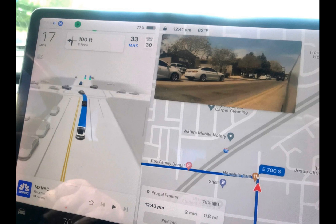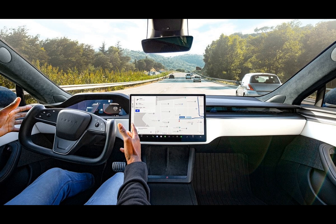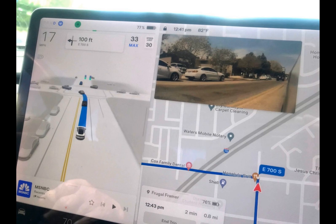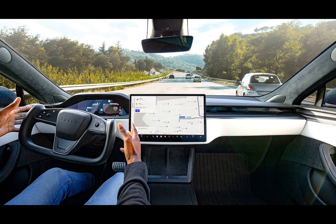As an analyst with extensive experience in the autonomous driving industry, I'm excited about Tesla's latest full self-driving V12.4 update. The long-anticipated update is now being released, bringing more than just the elimination of the persistent steering wheel reminder as announced by CEO Elon Musk. This update significantly enhances Tesla's driver monitoring system, potentially marking the end of the sunglasses loophole.